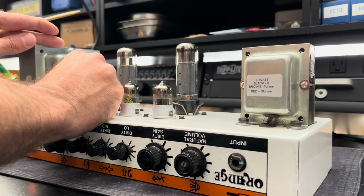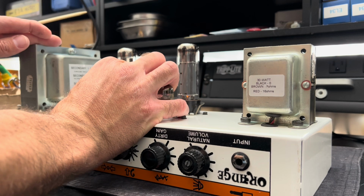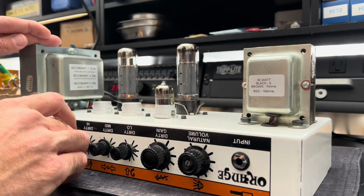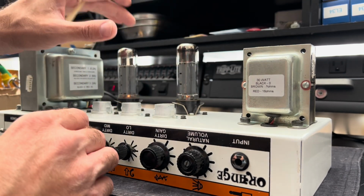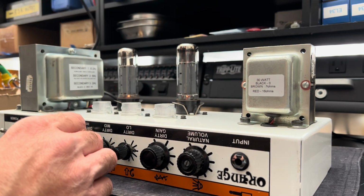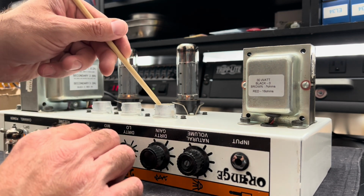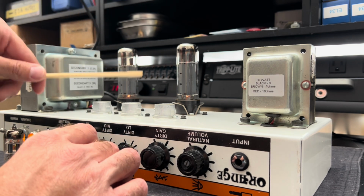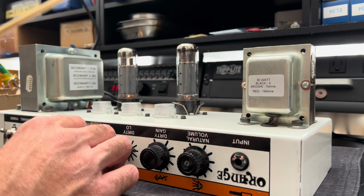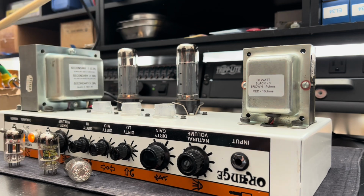Matter of fact, let's rule it out. Let's truly separate the preamp from the power amp. You could hear it. So I'll give these another cleaning. There's a little bit of something left, but that's it. She needs some new power tubes there, Stevie. It sounds like it's about to short.